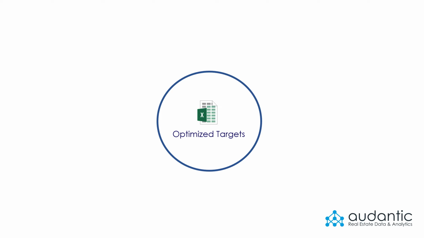Now, when I say optimized targets, I think people tend to think maybe it's a mail list, it's a phone list, it's a pay-per-click. It's none of those things. It's the best targets. I heard a very famous copywriter once say that 70% of your success is going to come from your list, 20% from your offer, and 10% from your copy, right? It's about the targets. So you can use it for mail, for phones, for Facebook, for pay-per-click.